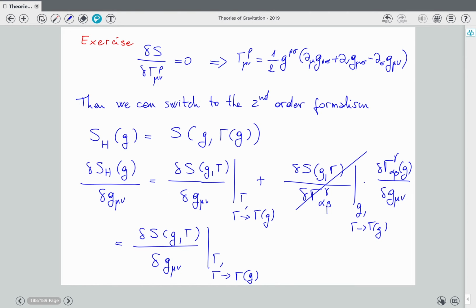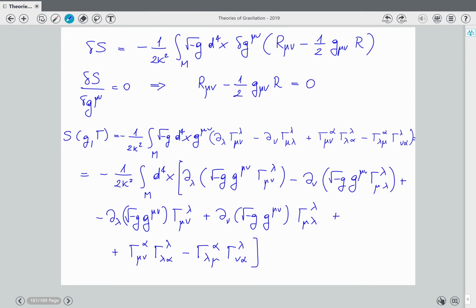What's interesting now is to write down this action. And there is a simple trick that allows us to do it very quickly. Actually, we don't need to do anything. And the trick is as follows, and it's very general for quadratic actions. So this is, you see, a quadratic action in Γ. Let's ignore the boundary term because it will be a boundary term and we leave it there. This is linear. So now we prove in complete generality that when you work out the field equations of this action and you insert the solution back, it's just like changing the sign of this, with Γ replaced by Γ[g].